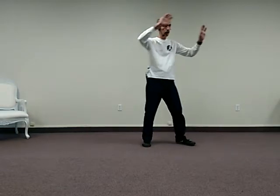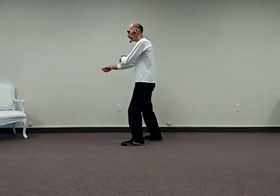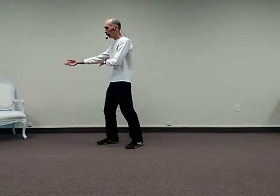We're working on the second section of the Yang style long form. In the last video, what we worked on was from spread arms like fan, turn, overhand circle, push, and then deflect down, parry, push. From here we do hold the ball, sink forward, and grasp the sparrow's tail.